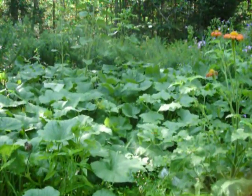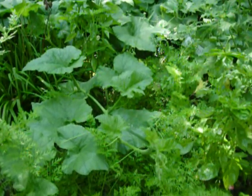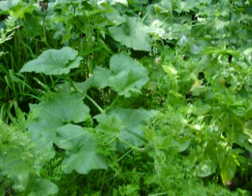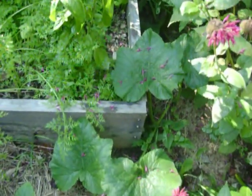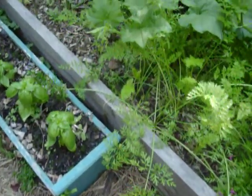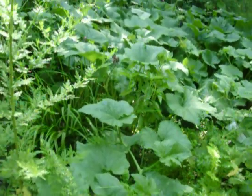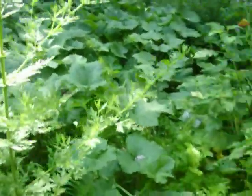This is working. This is advancing into my garden. You see it there? It is advanced into my garden, into the carrots. It is now advancing that way. It's come around the raised bed, and now it's advancing. Probably it will start growing up this post on my tomato cage. I mean, it's really ridiculous. I can't even get in there to see if I have any vegetables. I know I've got leaves and vines.